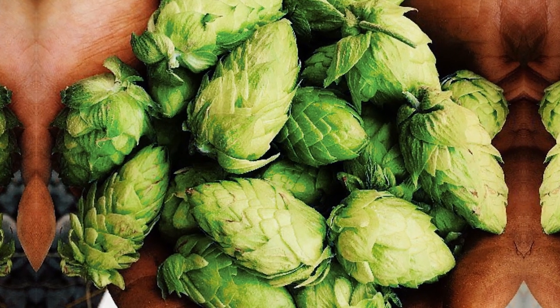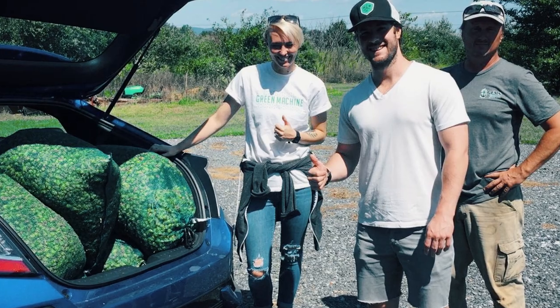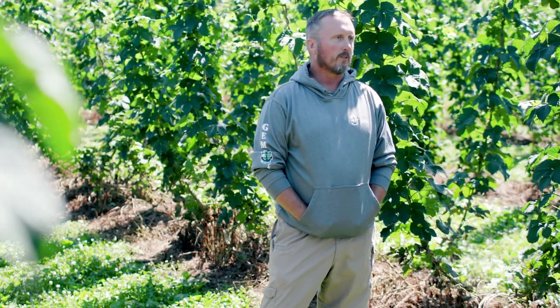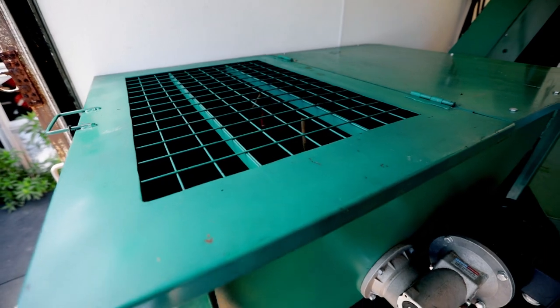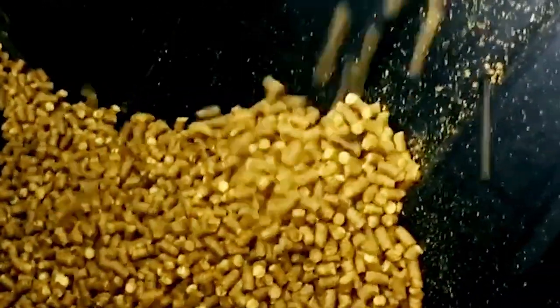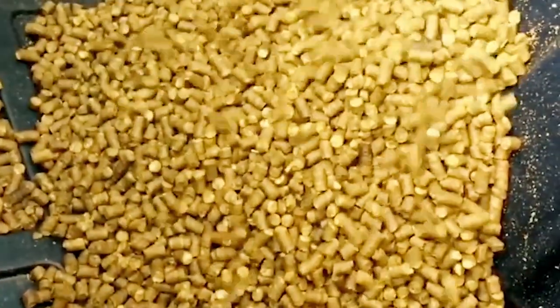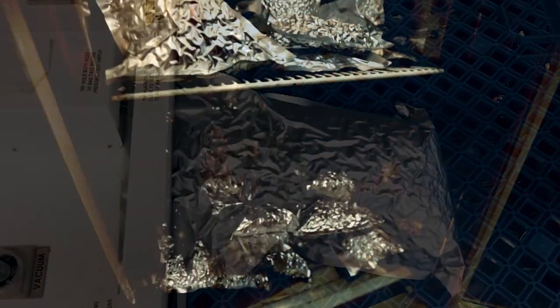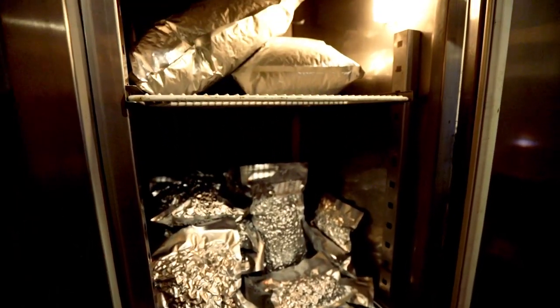Fresh hops have a very short shelf life. If someone's doing a fresh hop beer, we like them to pick up within about 12 to 24 hours. We have a cooler for temporary storage, but as soon as you pick them off the vine they start going bad. So at that point we put them in our Oast, which is basically an oversized dehydrator, and we dry them down to about 8 percent moisture. We also have the capability of pelletizing hops here on the farm — a pelletized hop is ground-up hops formed into a pellet, like rabbit feed or stove pellets. Once pelletized, we put them in a nitrogen-purge vacuum bag and refrigerate them, and they can last five years if taken care of. We are a USDA-certified pelletizing facility — as far as I know, one of two in the state.